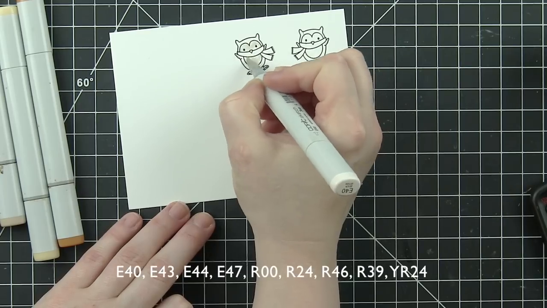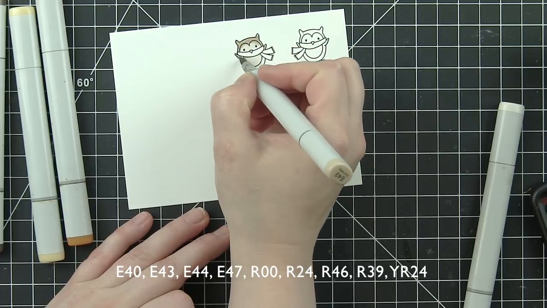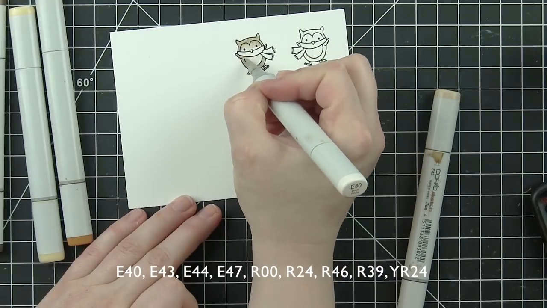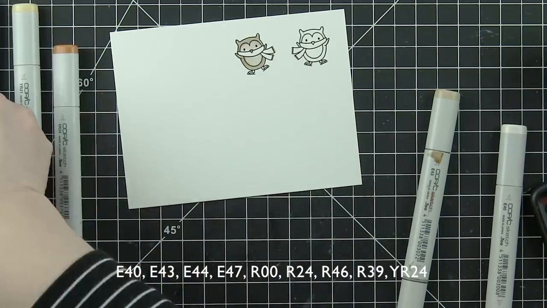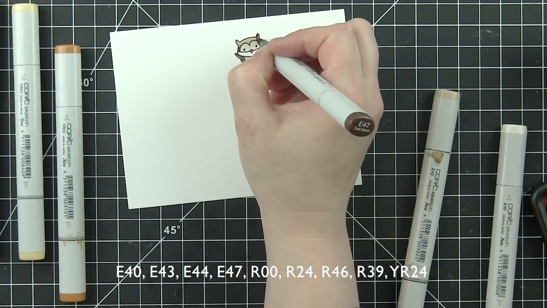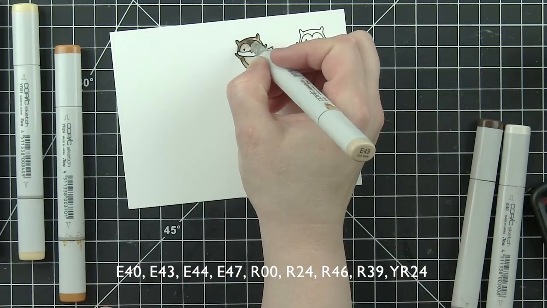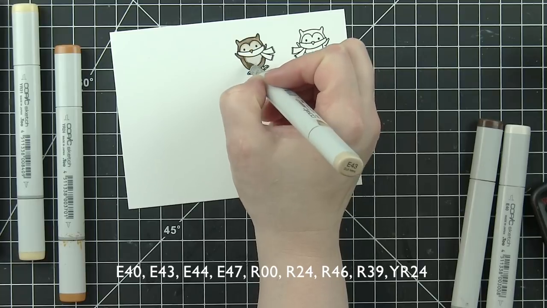Now I'm ready to add my embellishments. So I've stamped the two owls from You Make My Heart Melt on some cardstock for Copic coloring using the black hybrid ink from My Favorite Things. This is a great ink for Copic coloring. I am doing a pretty simple coloring. So I'm going to color my owls with the Copic marker numbers shown across the bottom of the screen.